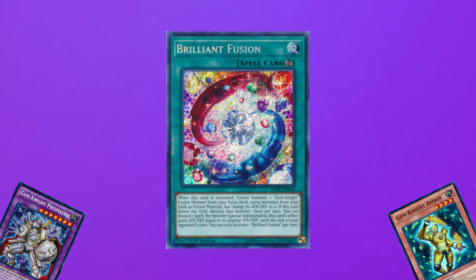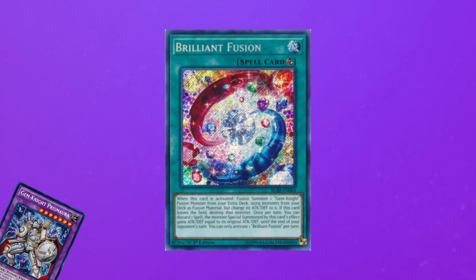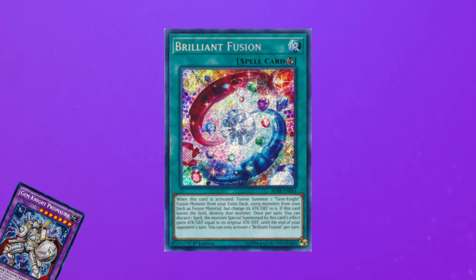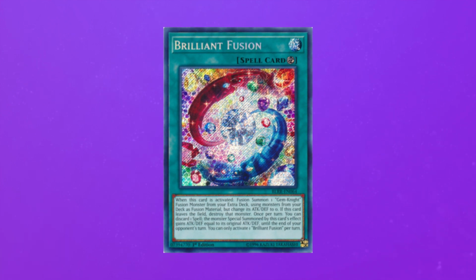I would actually play 2 copies of Amber in Thunder Dragons, as technically it's not bad to draw 1 considering it's a Thunder monster. You can also play this engine in the future for fusions that can send a Pyro, Aqua, or Rock monster, because there are counterparts to Prismara that send these typings. So overall, Brilliant Fusion is a great card for quite a few decks.